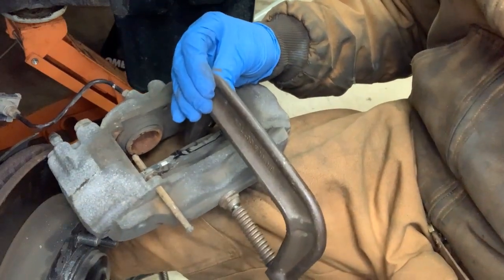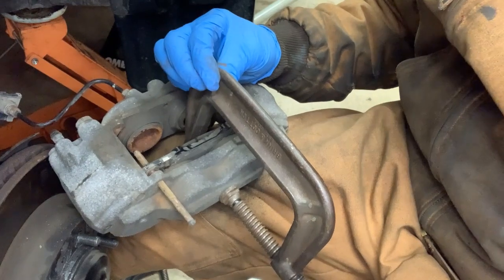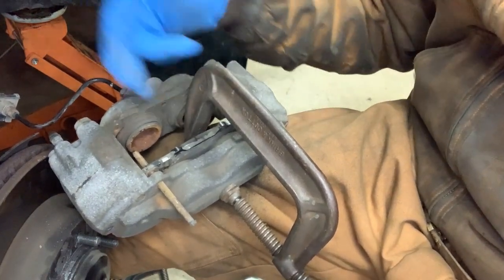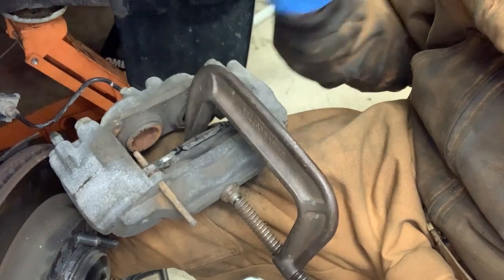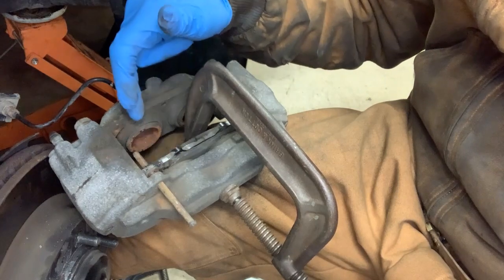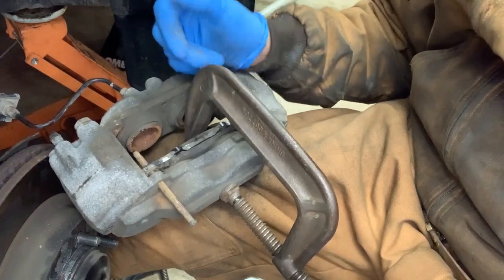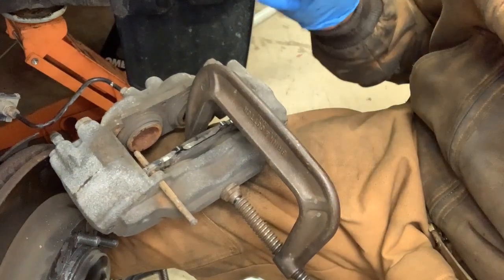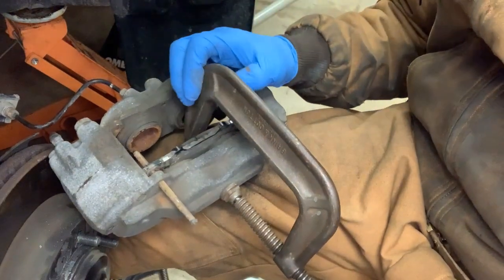Now, I do not have the other side of the vehicle torn apart, because if I try to do this with the other side torn apart as this side, by me pressing all this brake fluid in, it could push the pistons out on the other side and actually push them right out of their seals, and then you've got to rebuild your calipers or replace them. So I would recommend you do this one side at a time.